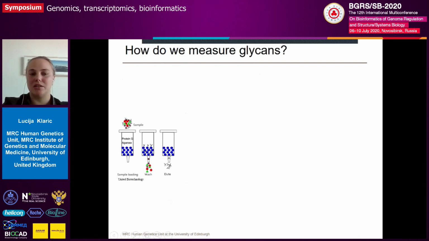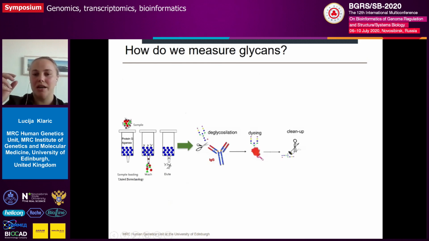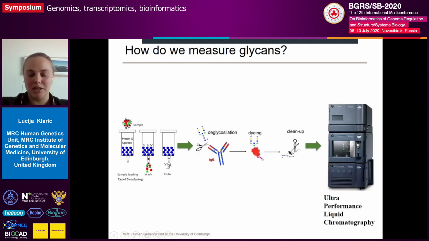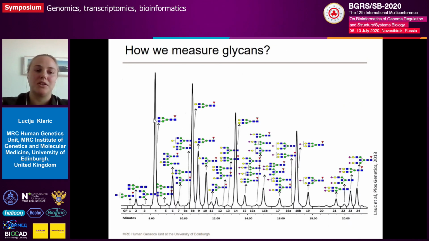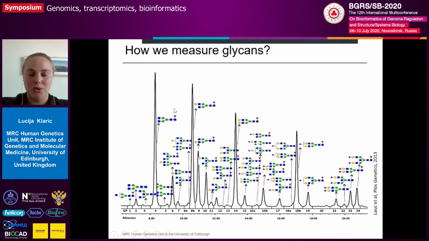What happens here is that the glycans with their dye attach to the column, and as you elute liquid of different polarity through the column, glycans of different polarity get released from the column, and in the end, you end up with a chromatogram like this. Here you see, with time, each peak represents the fluorescence intensity, and each peak represents a different glycan. So in the case of IgG, you end up with 24 glycan peaks, which you then quantify as your quantitative traits. So this sounds all right.